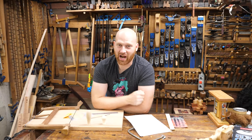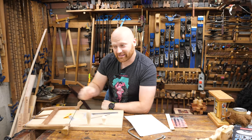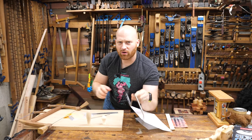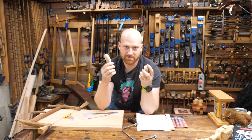Hey y'all, I'm James Wright and welcome to my shop. I have a special event coming up. August the 7th we are going to be doing a live build making a turning saw completely live so you can actually build along with me. It will be more along the size of a coping saw, but this will be from a kit from Tay Tools.